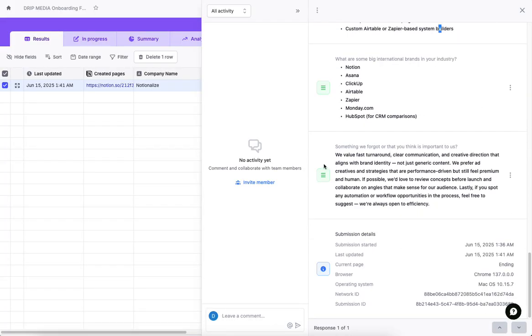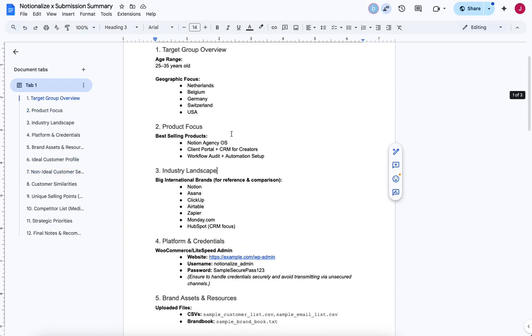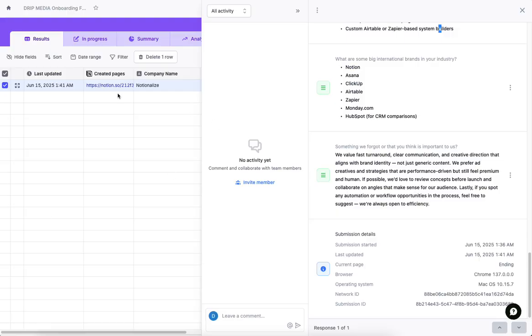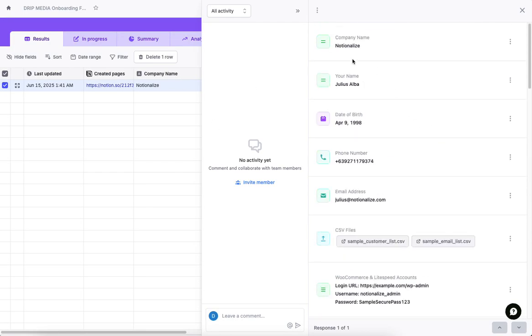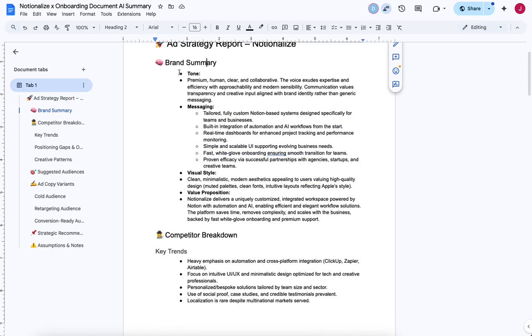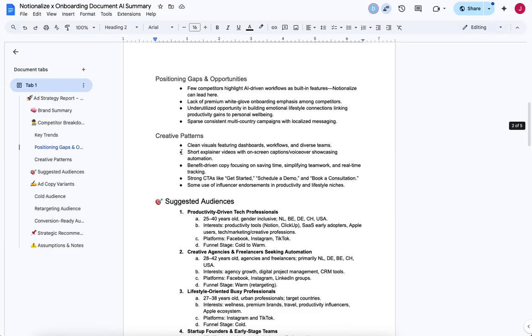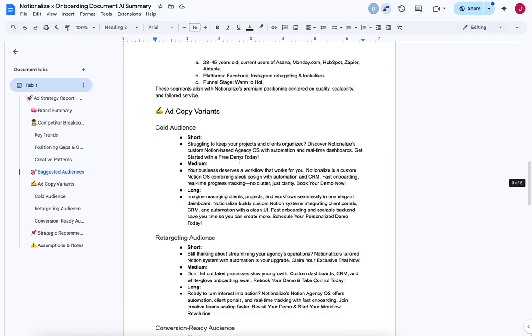So once the fill out is submitted, it creates a summary here on the onboarding, and then it also creates this AI strategy report. In my case, this is just Notionalize because I use it as a sample, right? So like the brand summary, the competitor breakdown right here, positioning gaps and opportunities, something like that.